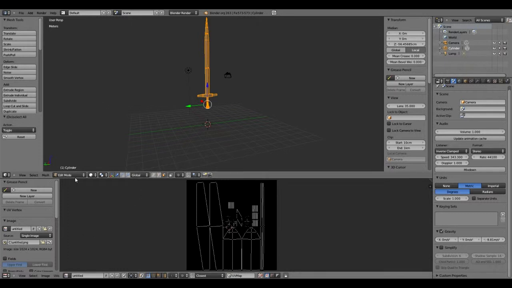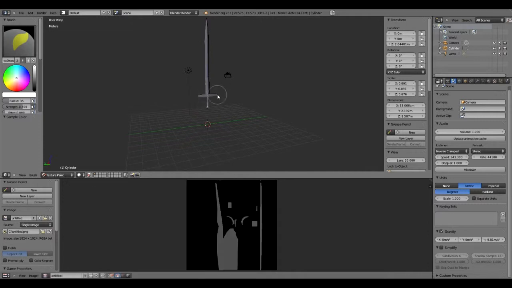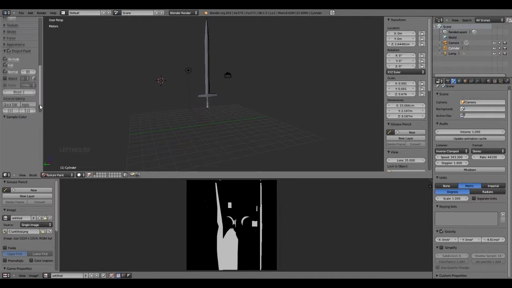And yeah, you can actually paint it in the thing, but whenever I've tried it, it's kind of quite glitchy. Right clicking is basically like a color dropper, which is weird. I don't quite like that. So if I paint this a bit, notice how it gets painted there. So that's how to do UV textures.